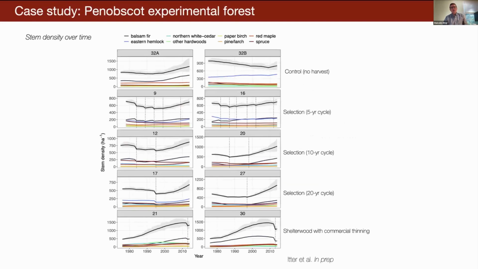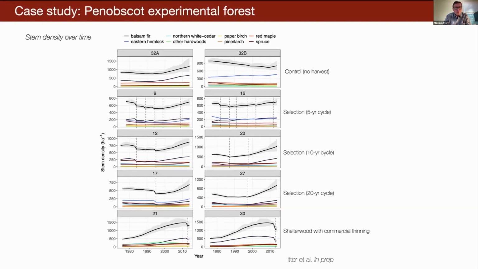Because we have the size species distribution, we can do a lot of interesting things in terms of modeling dynamics, changes in the forest density and composition over time. In this case, I'm looking at overall stem density, aggregating across species with the solid line with gray shading, which is the prediction of the overall stem density across the model period. The gray shading is our estimate of uncertainty around it, our 95% credible interval. And then the colored individual lines beneath it are individual species.